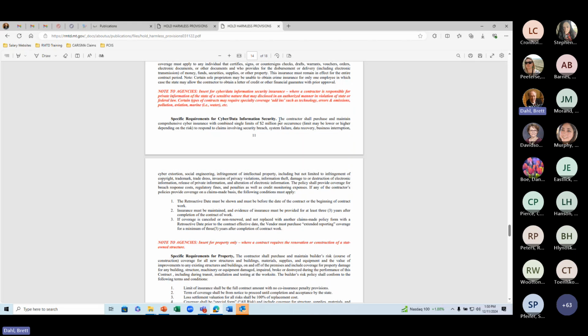Cyber and information security. I suspect that many of you have contracts where they're holding private or personal information that, if it's released, is a data breach. That would be a situation where you want to require cyber information security insurance. If they release the information inadvertently or hackers get into their systems and access your data, then their cyber insurance will notify the affected individuals, offer them credit monitoring and business interruption coverage for any damages that they may incur, including regulatory fines and penalties from the Federal Office of Civil Rights.